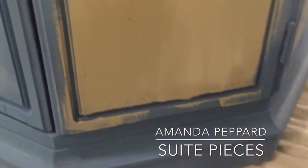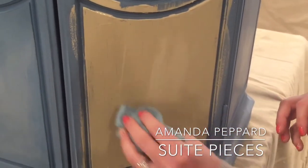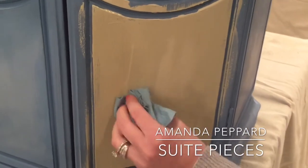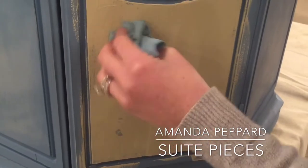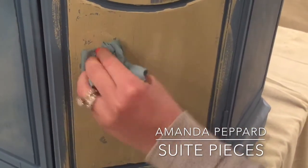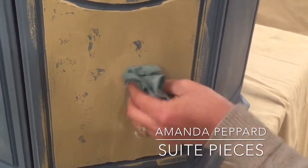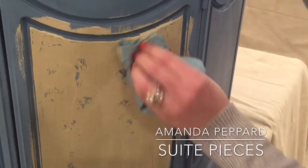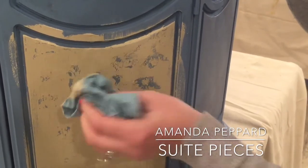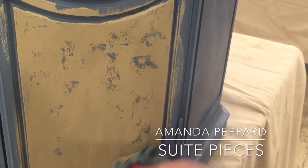While the paint is still drying, I'm going to take my crumpled rag and go in, twisting and moving it around. You can see how the paint is separating and chunks are coming off — creating texture with a twisting motion. The paint over here is a little more wet, so that chunk came off nicely. This is really just about having fun with it. Play with it until you see enough texture and you love the way it looks — then stop.